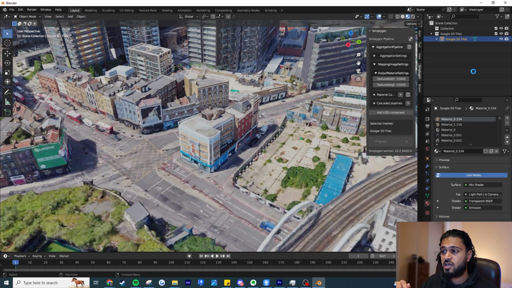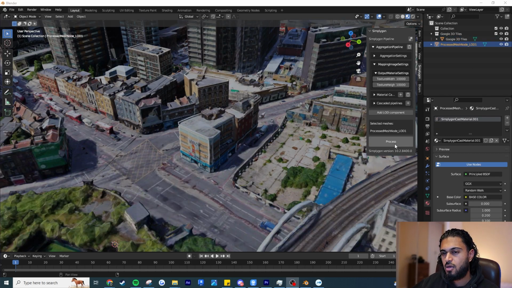But this process, in terms of making all of these materials go into one clean material, so it makes it easier in your architectural program and easier for export, is going to take quite a bit of time itself, all right? Don't underestimate this step either. Okay, there we go. So we can see our process mesh works, right? And it looks much better than the previous one.